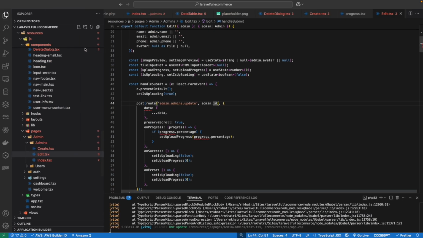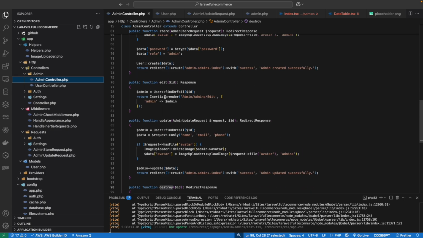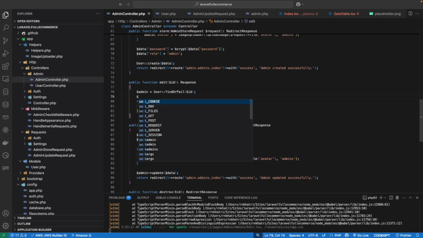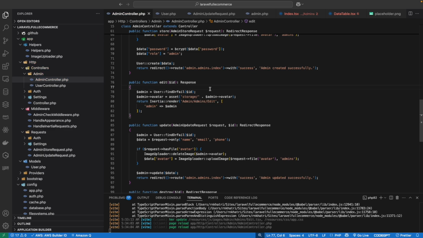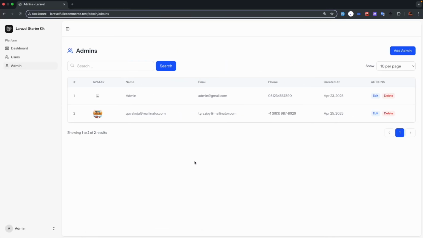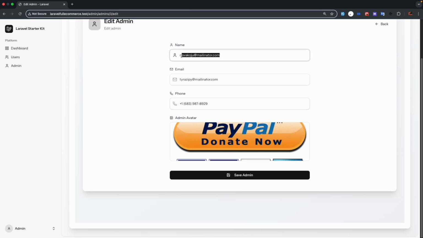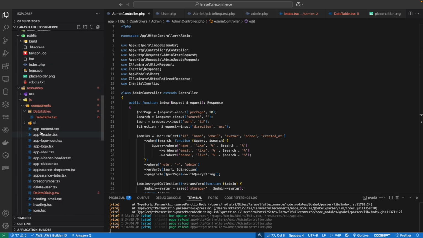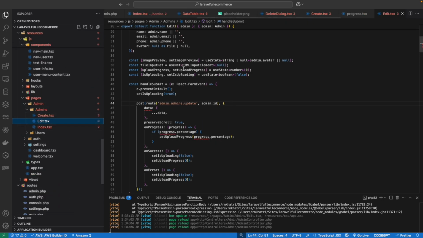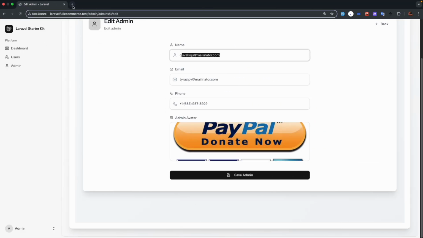Go to the controller. Okay. Yes, here you need admin avatar is equal to this one first of all, and then pass to here. After that, click to here, it will become, let's see, name is coming as email. That's the mistake. So go to the edit section and check here name is equal to name. That means something is a mistake in the database.